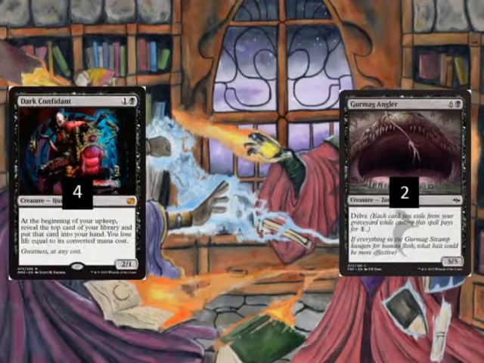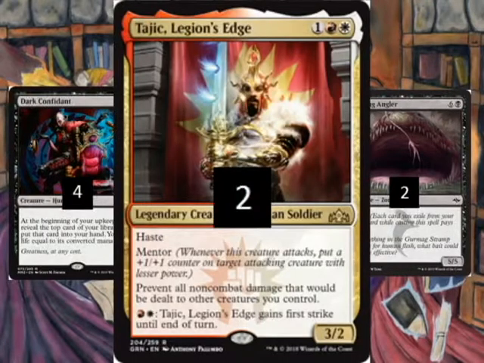And then lastly we have a new addition, Tajic, Legion's Edge. I am a fan of this addition so far. The haste can be a very underappreciated mechanic. On top of that, he makes your other dudes bigger and protects them from damage spells.